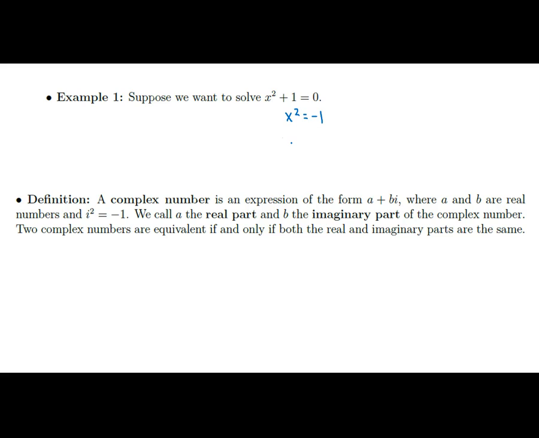So one way we can understand imaginary numbers kind of springing into being is to say, well, let's suppose that it is possible to square a number to make -1. If that were possible, then x, using our familiar algebraic techniques, would equal plus or minus the square root of -1, right? So in other words, we're kind of assuming that this square root of -1 makes sense, even though in our experience prior to looking at imaginary numbers, it really doesn't.